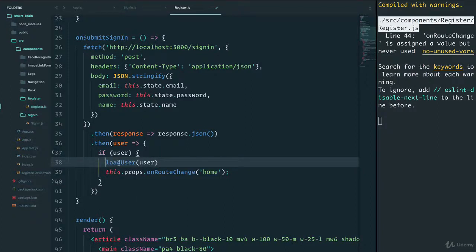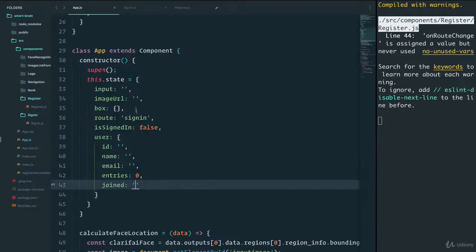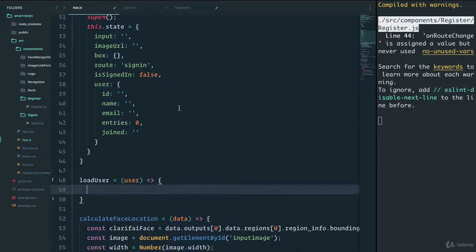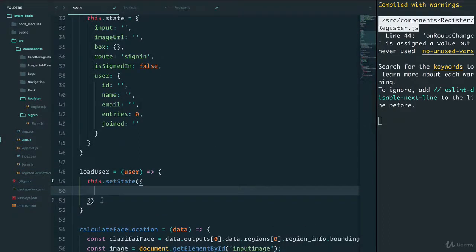And because this is something that the entire app needs, I think we should build it in the app component. So we'll say this.props.loadUser, and we'll go back to app.js and create that function. We'll say loadUser, and it will just update the state with the user that we received. In our case, it'll be these values.